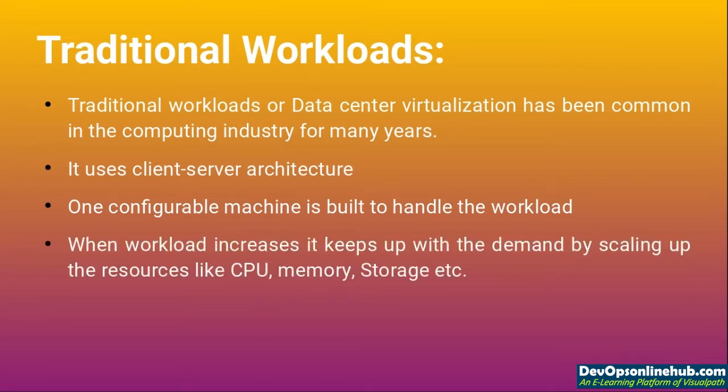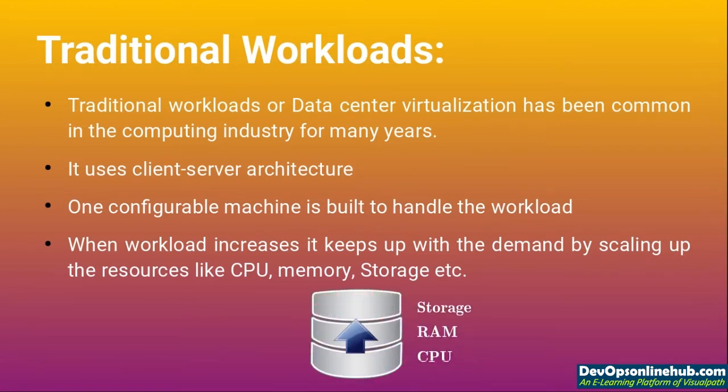And when workload increases, what you do is scale up your infrastructure. Suppose you have one server running with 100 CPUs and 200 GB of RAM, and you are running out of CPU. In that case, you add extra CPU to cope with that demand. Whereas if you don't need that much computing power, you again reduce the CPU or memory or disk. Here one thing you need to remember, you need a downtime to increase the CPU and memory or reduce those resources. So this is the characteristic of your traditional workload.